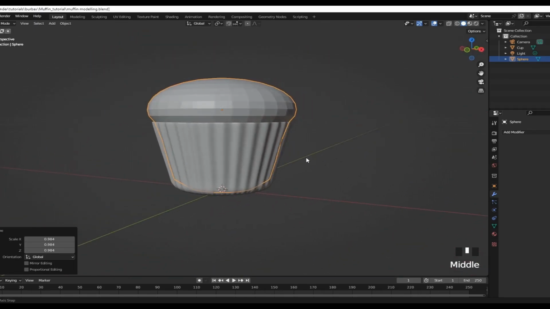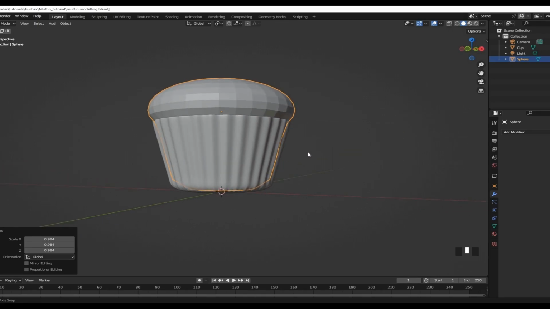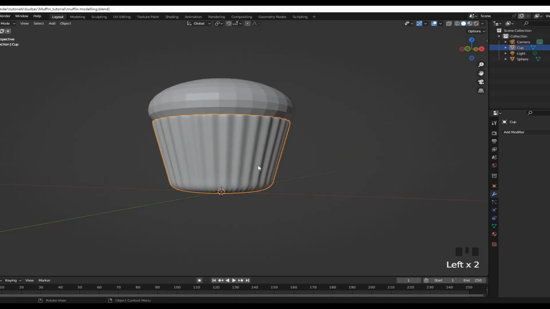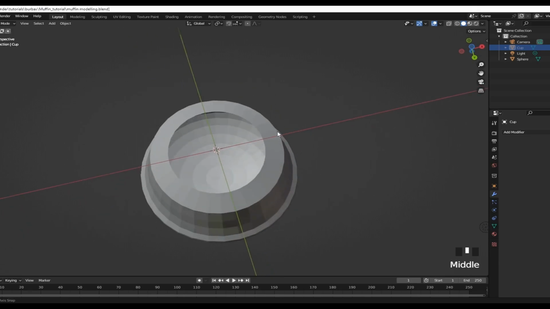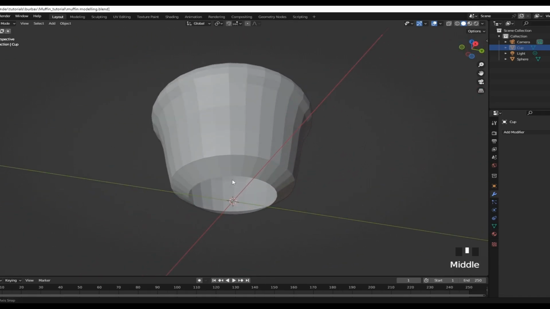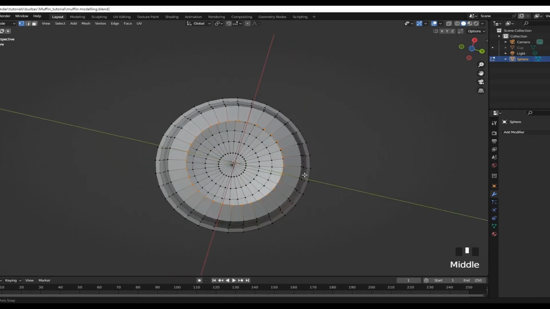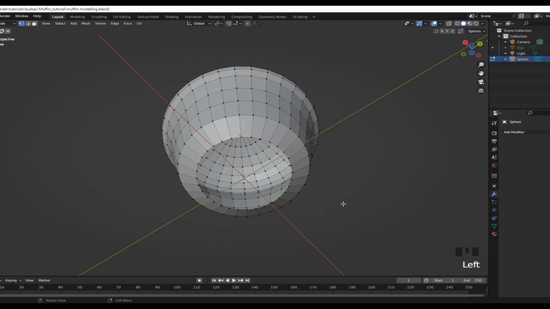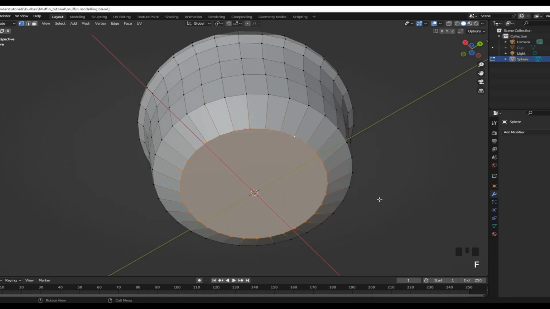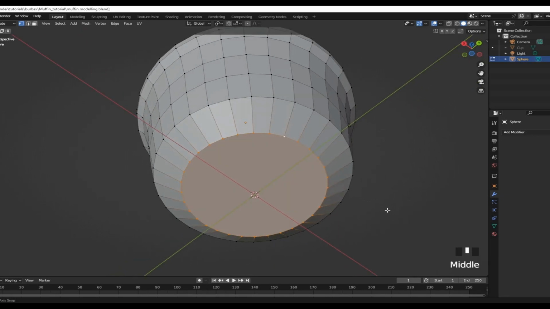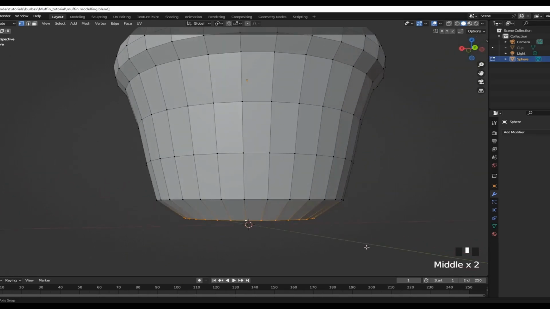So this is how it looks. Now all parts are contained in the cap. Select the cap and we can hide it using H to hide. Now you can see the bottom part is open, so we need to close it. Go to Edit tab and select the bottom vertices. To select, you can press Alt and left click on a single point that selects the whole region, and press F to fill in the gap.